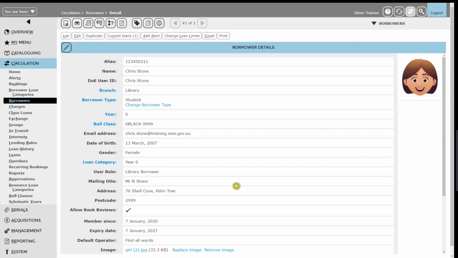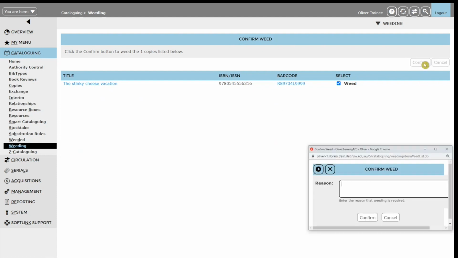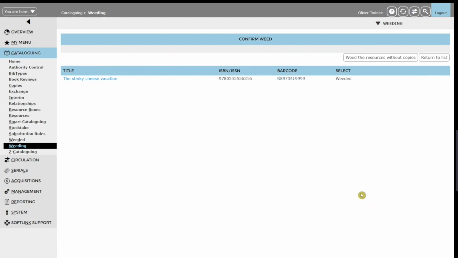First of all, it goes to the return tab page and returns the item, and then it takes you straight to the weeding screen. We can confirm that you wish to remove the item. While we're weeding it, lost by a past student. And then again, part of the weeding process, we weeded the copy, the barcode record. It's then saying, let's check to see if that was the very last copy. If it was the very last copy, we'd also like to remove the title record, the resource record.